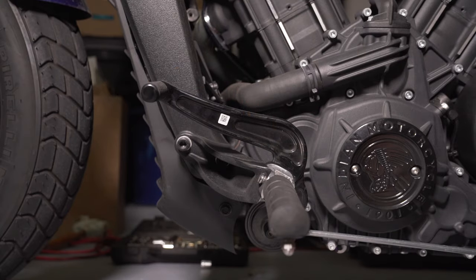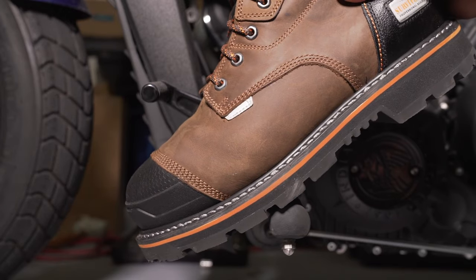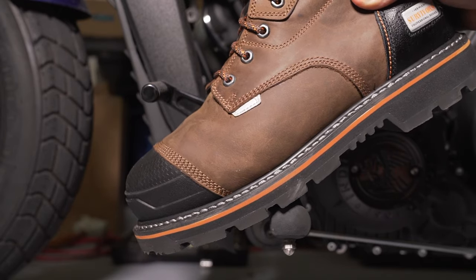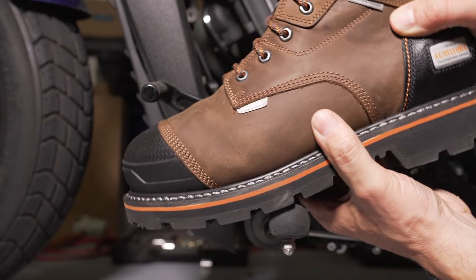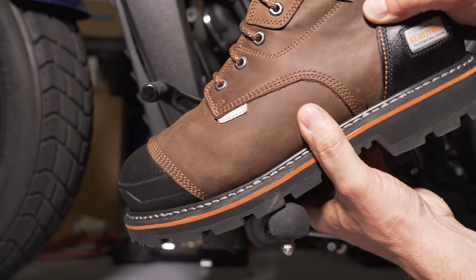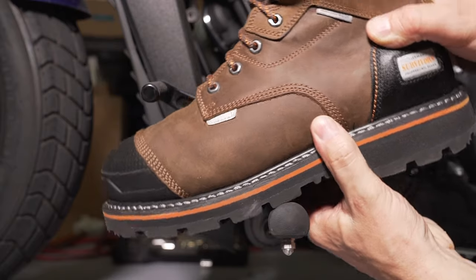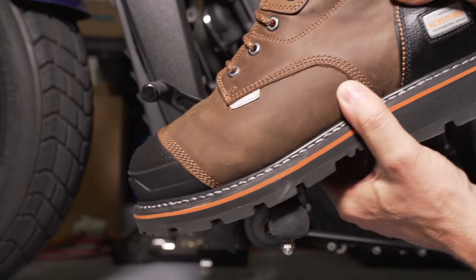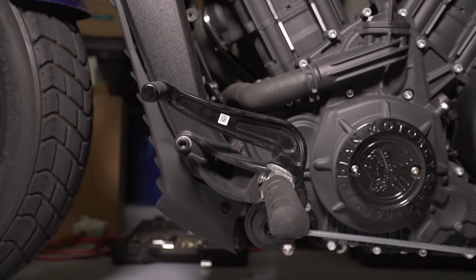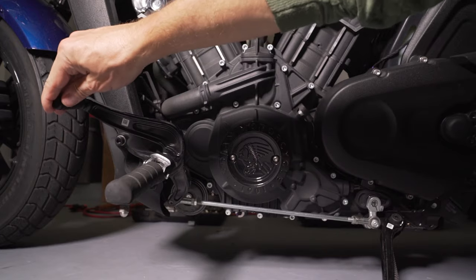So let's key in on how to adjust this — you're going to see just how simple it really is. Sometimes your foot is seated like this, depending on where your knees are. This may vary based on your riding position. If you ride like this, you're in great shape. If you ride differently, you may want to bring it down. Just remember you're going to have to slide your foot in, and you don't want it to be uncomfortable. This is a really simple adjustment.